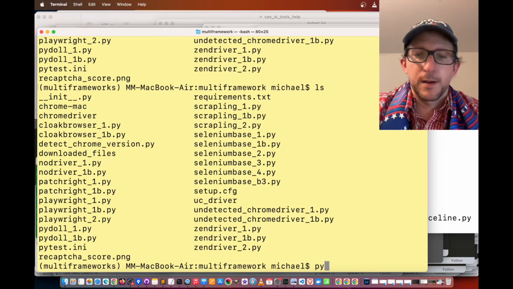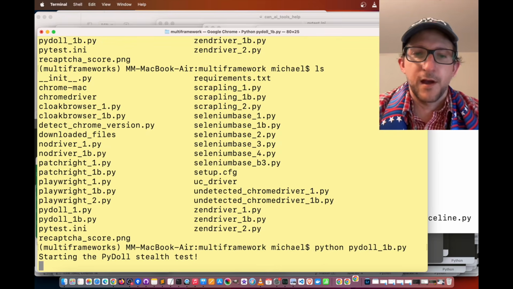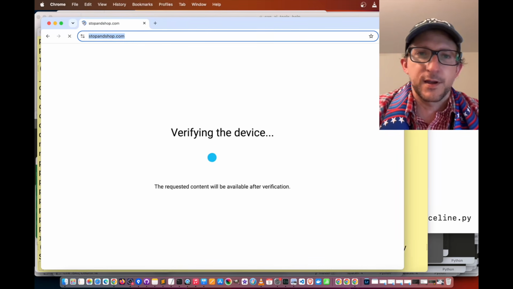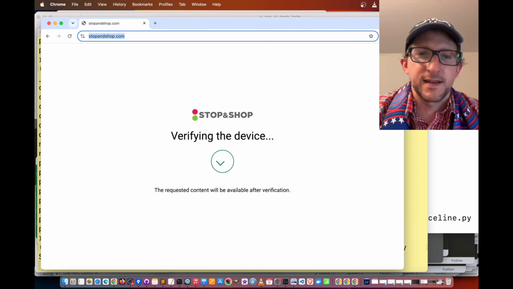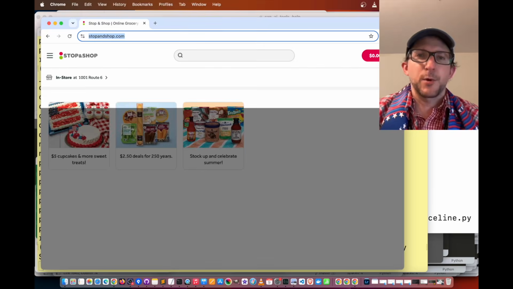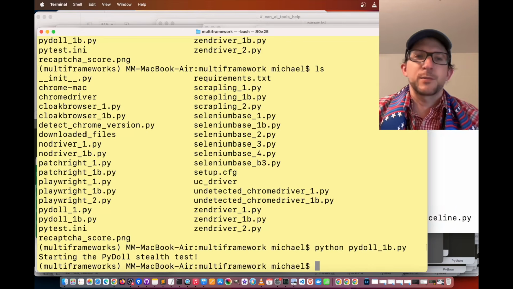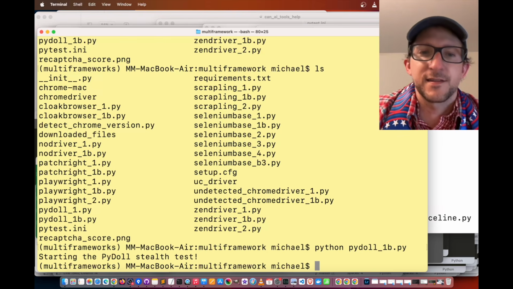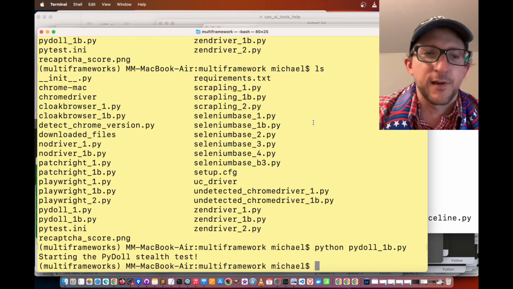So let's do Python PyDoll 1b.py, and it's going to go to the Stop and Shop website, and we got the green check mark showing that PyDoll was able to bypass the bot detection successfully, and it continues on.